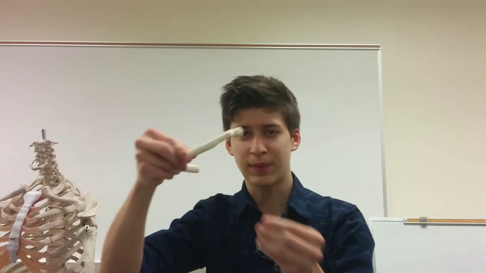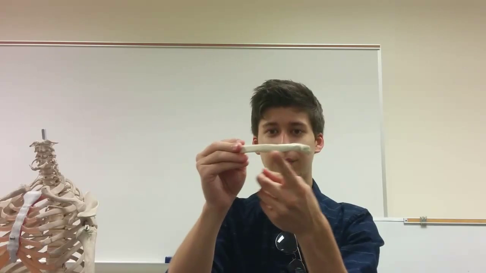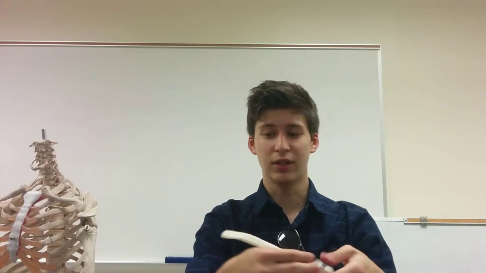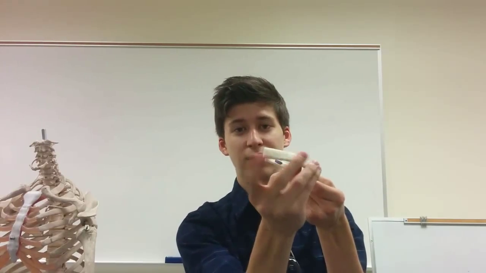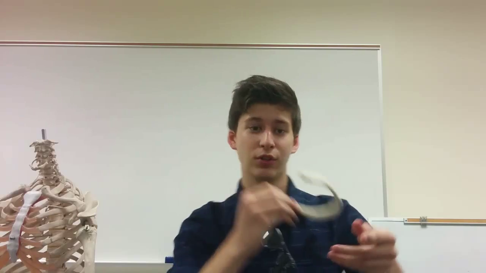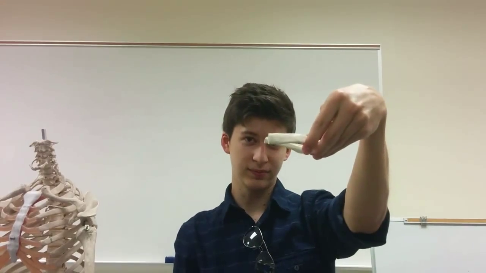With a lot of features in the body, when you have a sharp, prominent aspect to it, or even a very rough side, that's generally going to be pointed down or away from you. The rib is no exception to that. So this part that's sticking out right here is going to be pointed down. With the sternal end being on the anterior side, and with the angle pointing down, you know that this is a left rib.